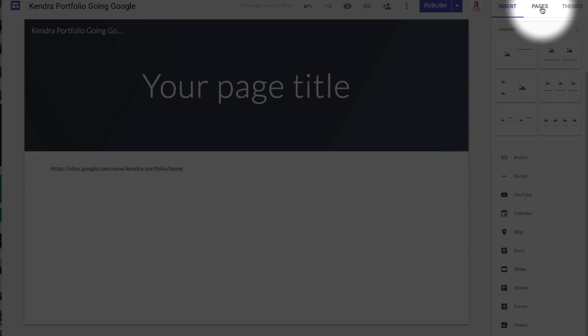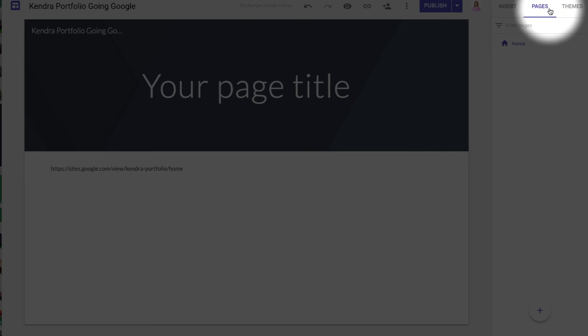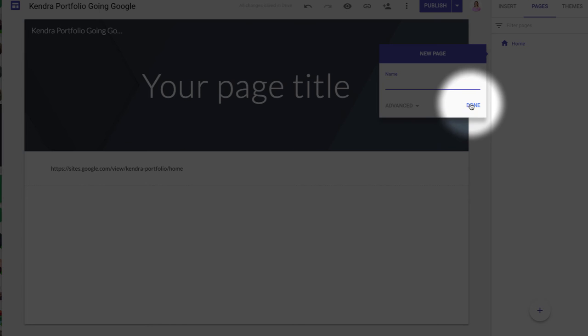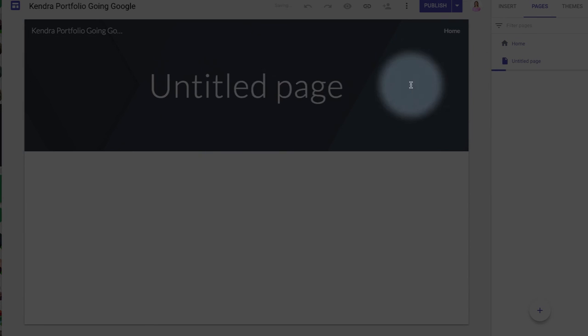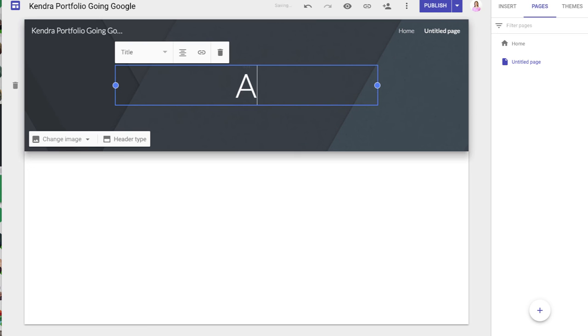The next thing I want to show you is the pages. So when I ask you to create a new page in your portfolio, you'll click on Pages here and then click the plus here so you can see how it turns into New Page. And this is where you'll add one. So I know one of the pages that you're initially going to add is a page about you. So you can either create a new page that says About Me or something, or use this front page. So I could also turn my home page into About Me.